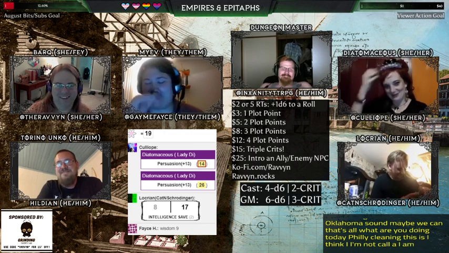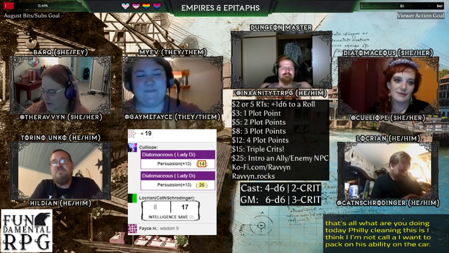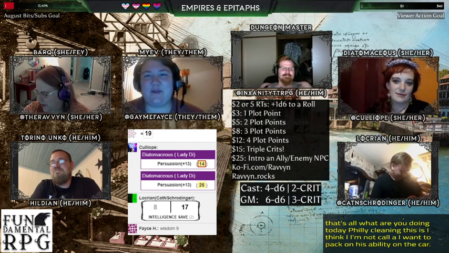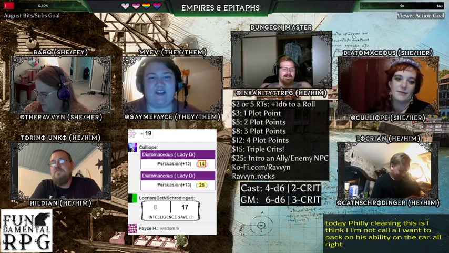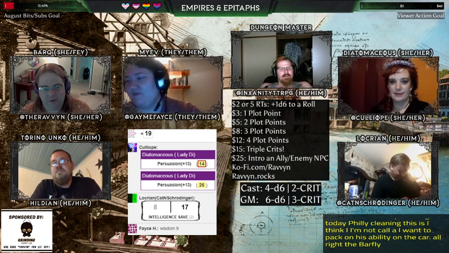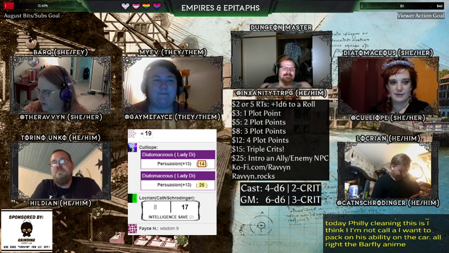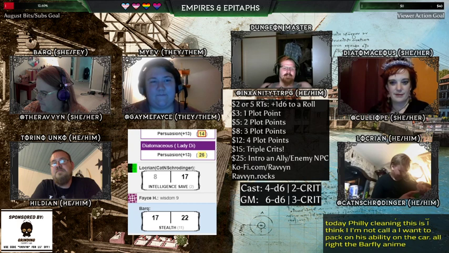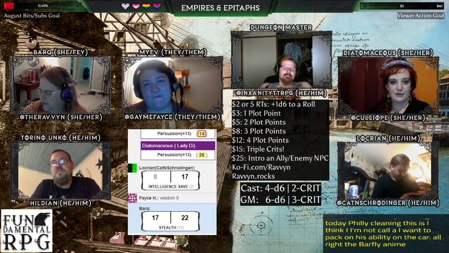I want to cast invisibility on Bark if she's going out there to scout. It lasts for an hour, until you attack or cast a spell. So, Bark, why don't you go ahead and make a stealth check for me, with advantage. Okay, so 22 on the stealth check.